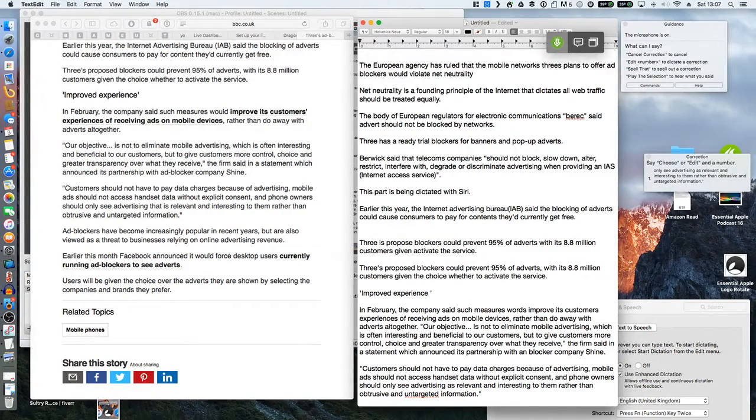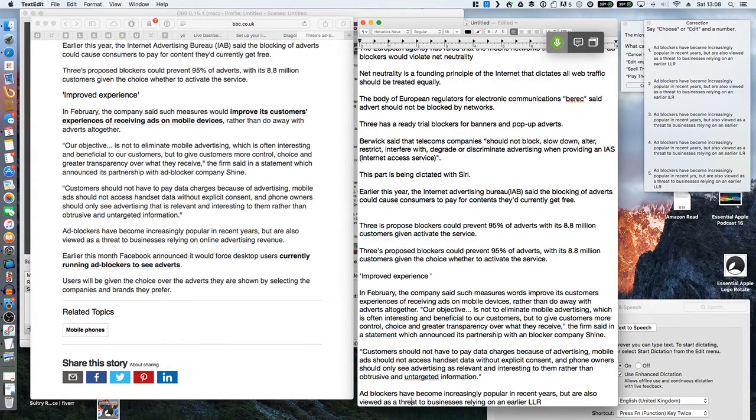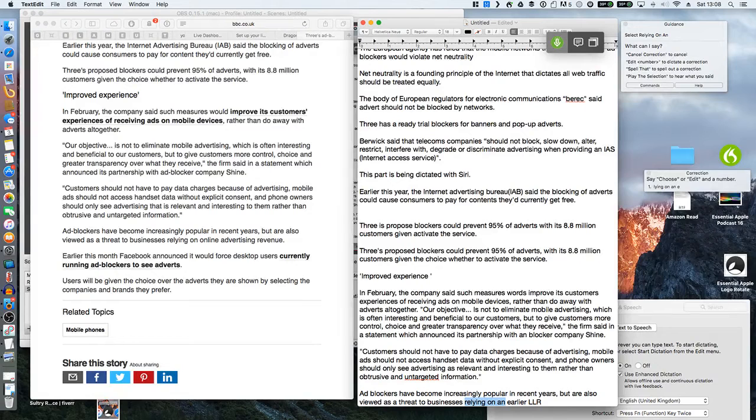Ad blockers have become increasingly popular in recent years, but are also viewed as a threat to businesses relying on the online advertising revenue.